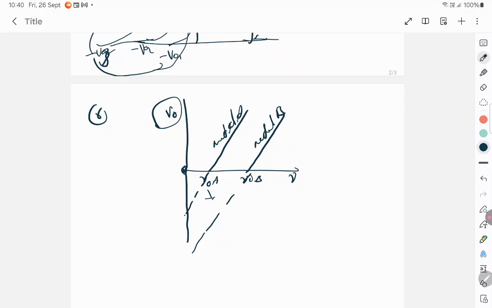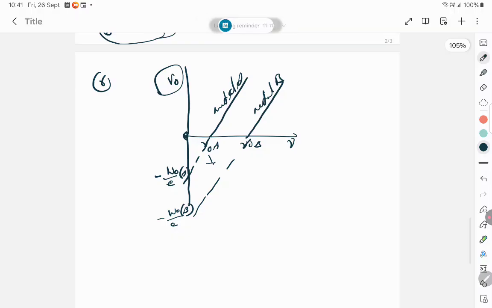You know V is equal to W by Q, so it's minus W by Q, or W by E, where you write it as W naught, which is called the work function. I'll come to that point later. So thus you have it for a metal B and a metal A like this.